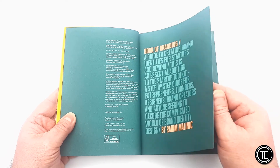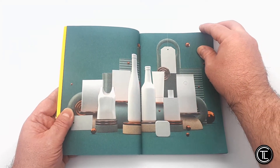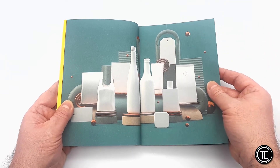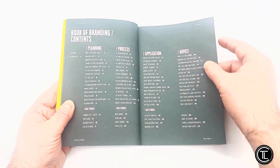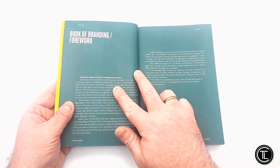Another interesting and nice element to the book's cover design I like is the shiny logos that Radin has designed, that can be seen shining on the packaging within the cover's display. I think this is a great addition and inclusion to the design of the cover, and really does set the tone for what you are about to read.